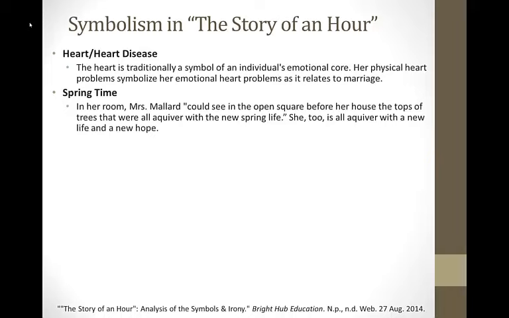Springtime. Many different descriptions of springtime are used. "In her room, Mrs. Mallard could see in the open square before her house the tops of the trees that were aquiver with the new spring life." And then it goes on from there. She has a potential for a new life. A new springtime, as it were. She has new hope for the future without restrictions.